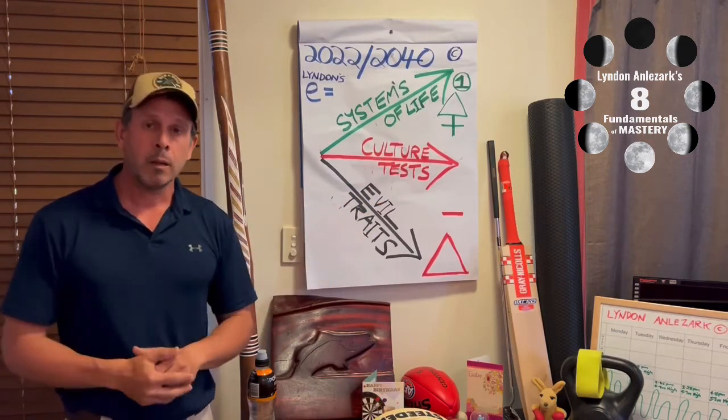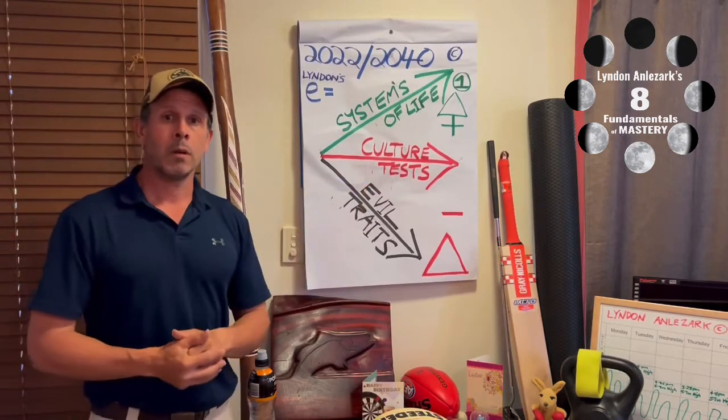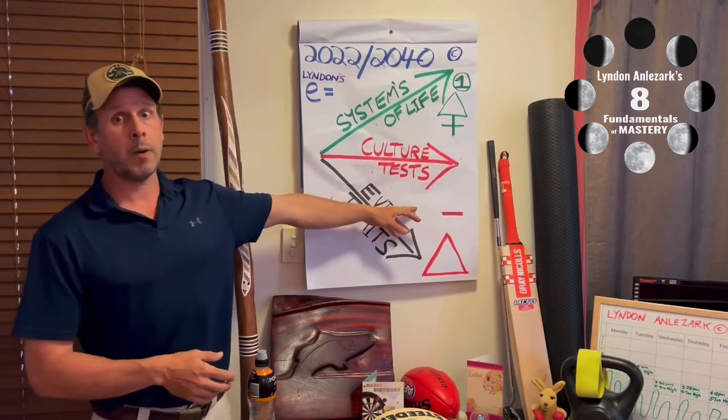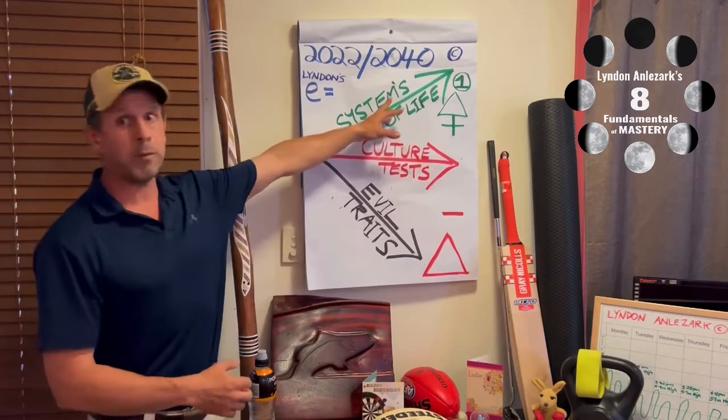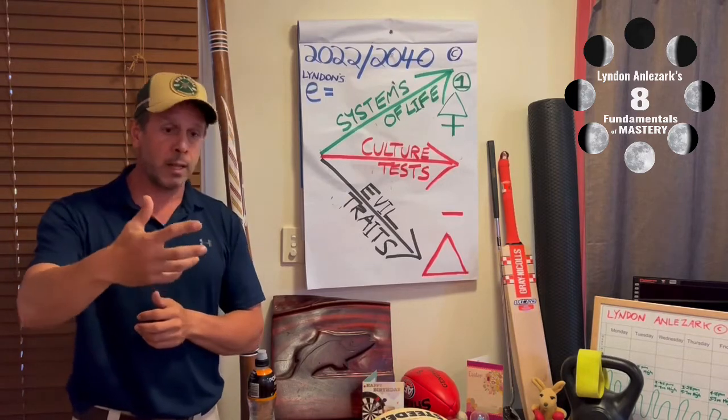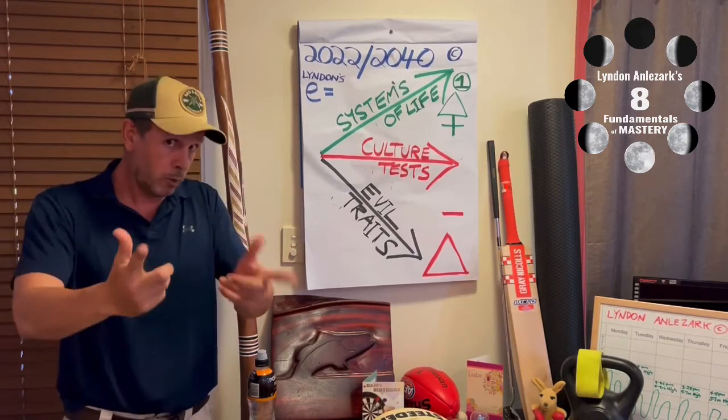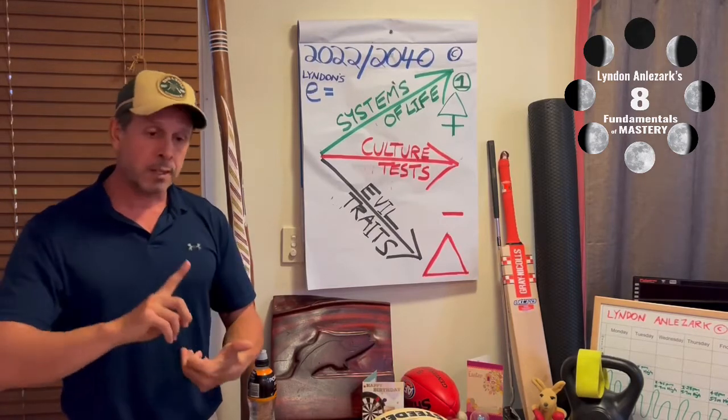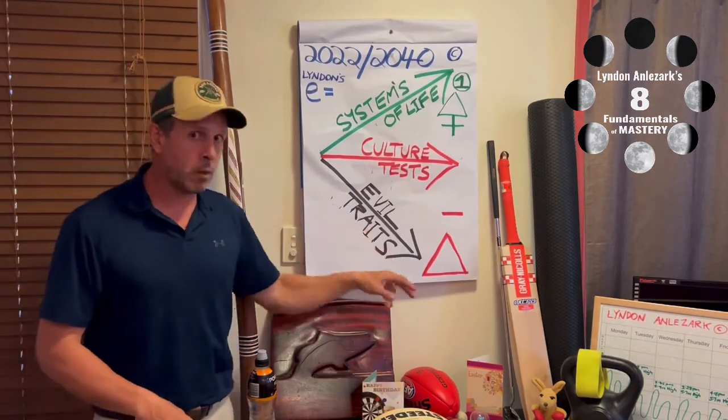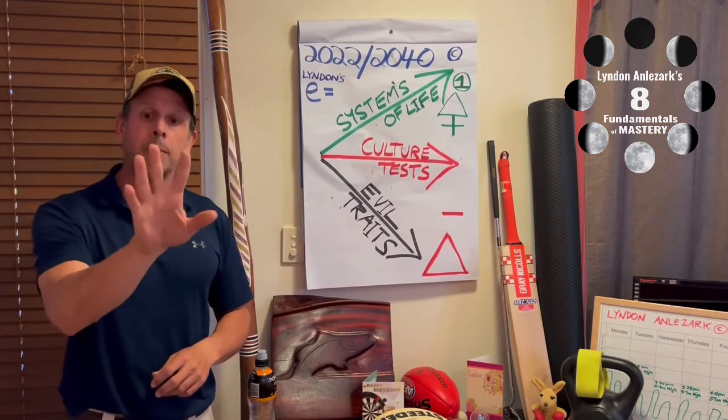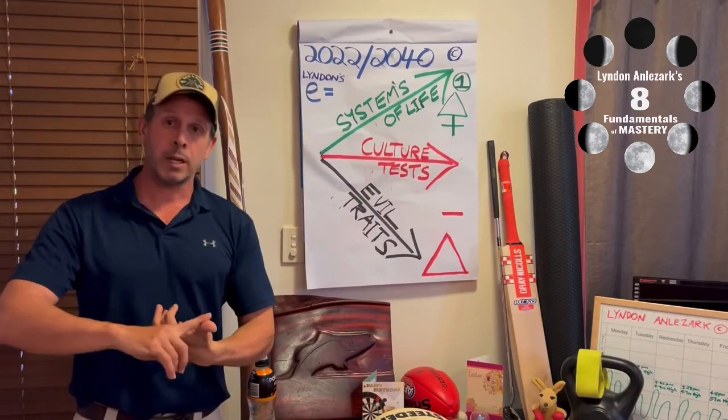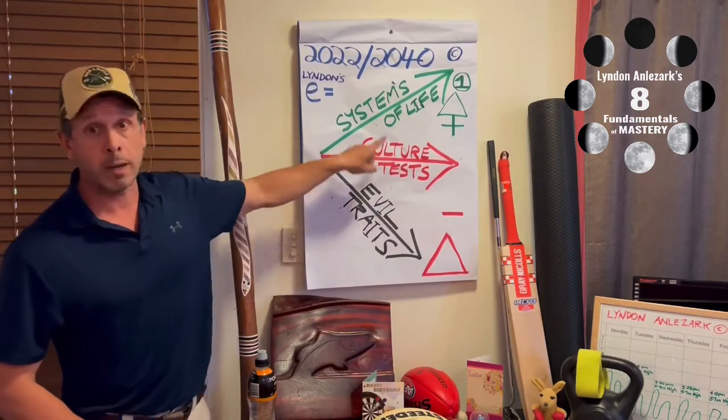Everyone makes an excuse not to turn up anywhere because of work and everyone goes, oh, that's okay. But as soon as COVID turned up, don't have to go to work with a cold. The health regulators had to bring it in. You can work from home now and you can be productive, that's called high performance. We've known that for decades. But they weren't in high performance. They don't study humans. They don't wake up every day to help humans. They don't care about humans. They won't call you in five days, five weeks, five months, five years. I've run that test over 30 years. You want to make sure you have the couple of people. The only way to do that is make sure you're here because you have to maintain your relationships or you're going to go through high tide and low tide.